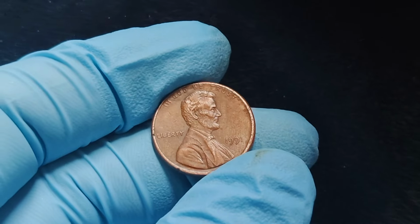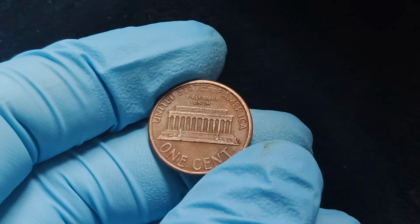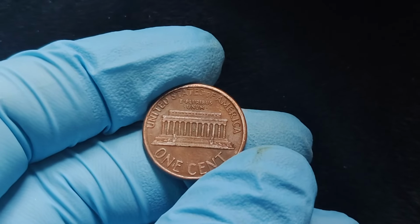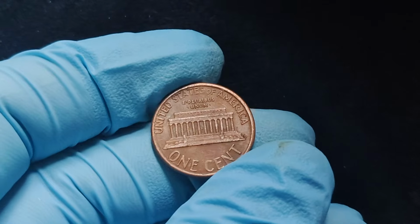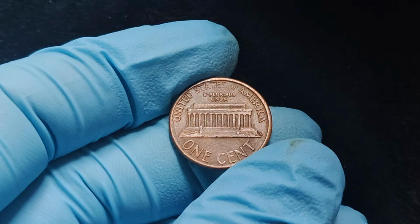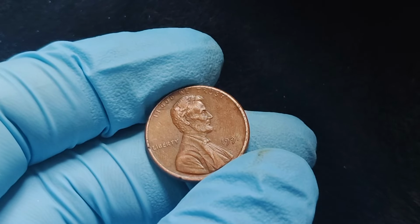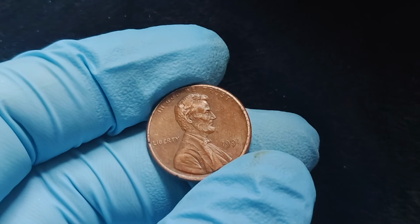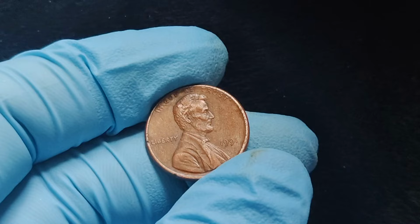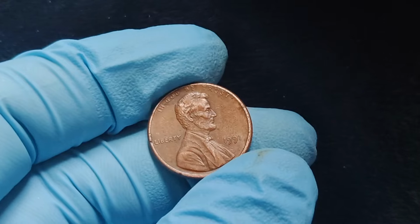So there you have it, the 1991 no mint mark Lincoln penny, a tiny piece of copper that could be worth over $1 million. Who knew something so small could make such a big difference? The key is paying attention to the little things, literally. Now, here's my challenge to you, go grab a jar of coins, a magnifying glass, and start hunting. Who knows? You might already have a fortune sitting right under your nose. And don't forget, if you think you found something valuable, get it checked out. You don't want to be like me and accidentally spend a treasure on gum.